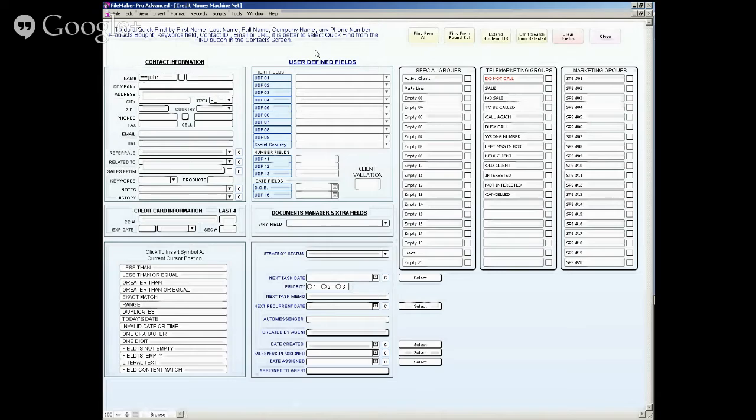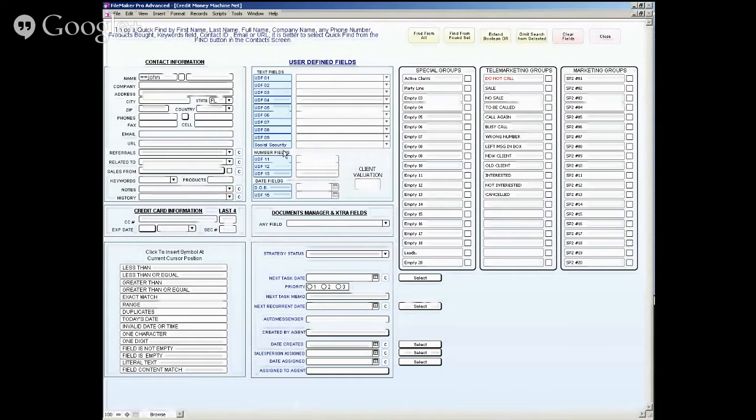There are very advanced features here. Among them, the credit card. Remember that you can hold up to 5 credit cards per client, and so sometimes it's difficult to find the client that has a credit card if you have several. With this one, you can search, and it will search in all 5. And the last 4 of a credit card, you can enter that also, and it will be searched. If you know any of these, you can enter it, and it will be searched in all 5 credit cards.